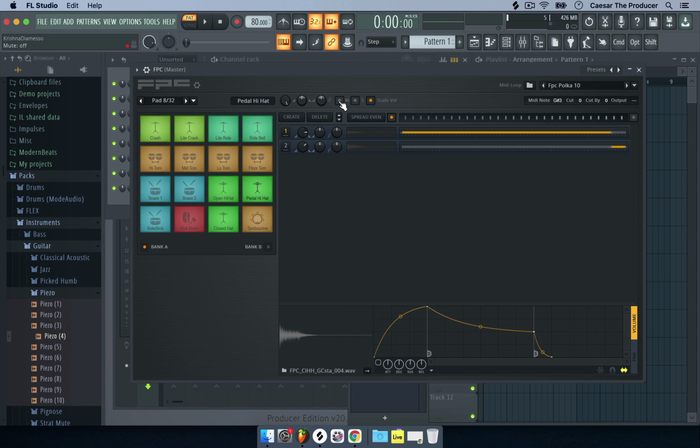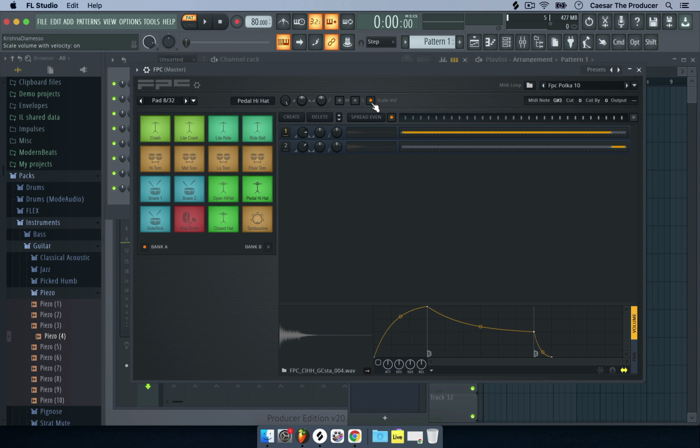What we have over here is the mute. If I mute it, you're going to see it's still playing because I'm tapping here on the pad. But if I go to my controller, you're going to see over here it's telling me that I'm on G sharp, right? This is the G sharp that I have. And now I'm going to mute it so it doesn't play anymore, right? So it does mute it. If we turn this on, this is solo. So this is going to be the only thing playing, and everything else that I'm playing on my keyboard is not playing. Only this is playing.